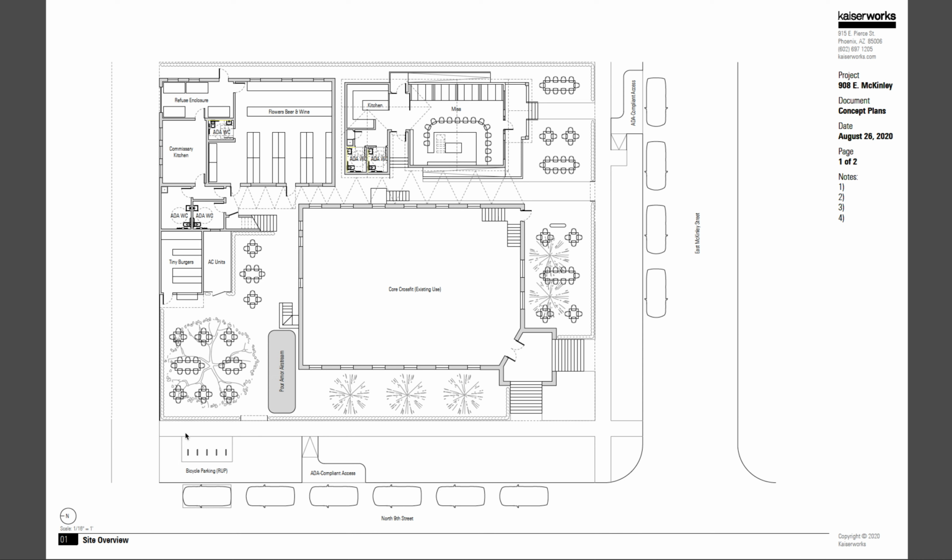West of this entire scene, we have bicycle parking. This would require a right-of-way permit, or sorry, a revocable use permit. And then we have our ADA compliance parking space. And we've done some research on this. We can actually use street parking as an ADA parking space with a scenario like this, where you would have your loading zone that would bite into the existing right-of-way. This is the existing right-of-way that's currently grass. You'd have a ramp to the existing sidewalk, and then you would come into the space that way.